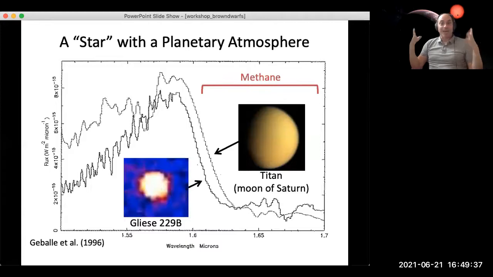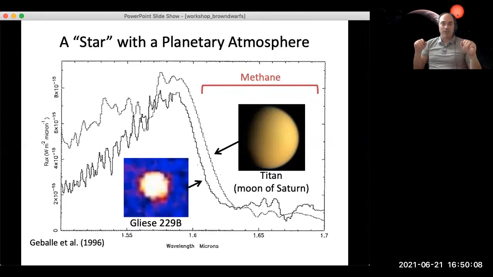And because way out, at the orbit of Saturn, only methane is able to be gaseous as an atmosphere at these low temperatures. So what that meant is that this star, or what we now know as a brown dwarf, was cold enough that it formed methane as its own atmosphere. And we know from basic chemistry that that just can't happen in the atmospheres of stars. Stars are just too hot. Even the lowest mass stars are just too hot to form this molecule.